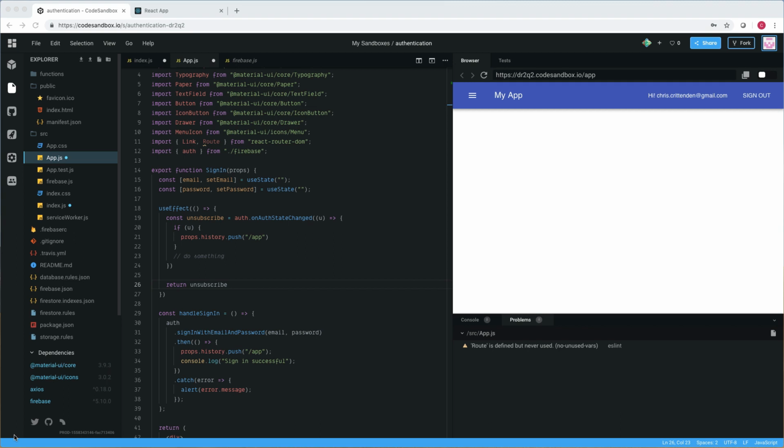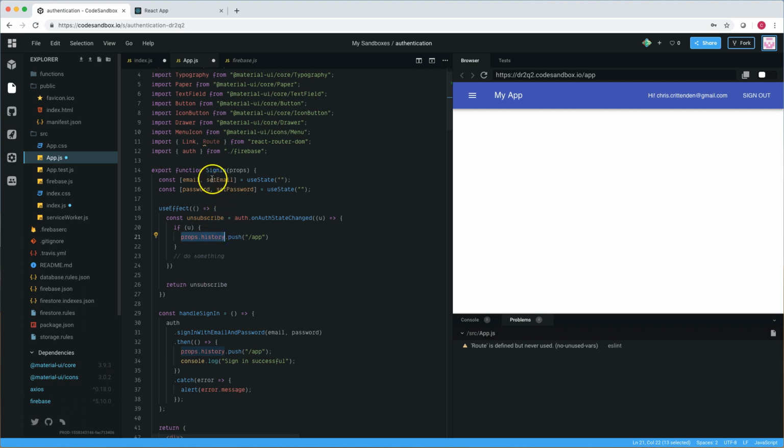Okay, we need to make one more change to useEffect to get the behavior we want. By default, useEffect will run our function whenever the component loads, and then again, anytime one of our state or props changes. That could result in many listeners being set up and could even result in an infinite loop. To prevent that, we need to pass it a second parameter. The second parameter needs to be an array of the variables that we're using inside of our function. In our case, that's just this one here, props.history.